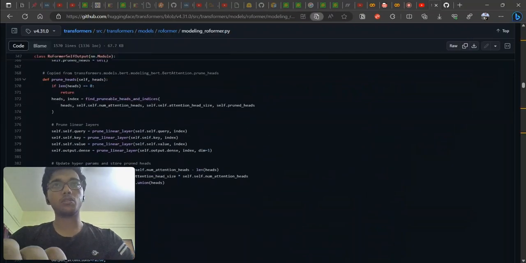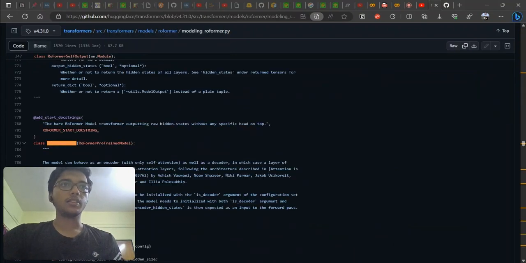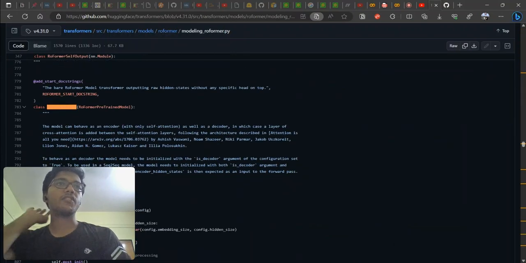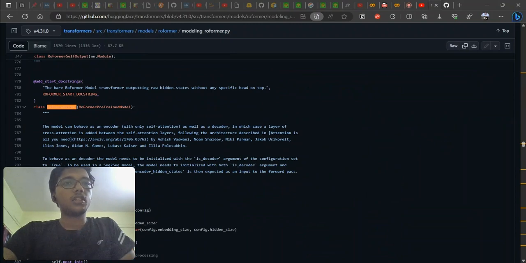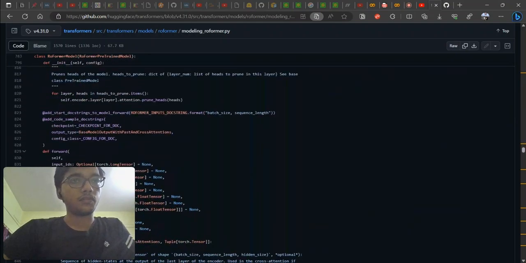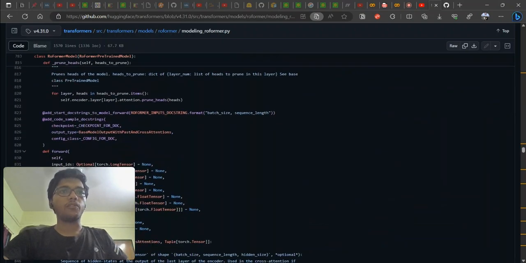So, in order to check it, the RoFormer model. This is where things come together, right? And then we apply a classification head, and it adapts itself to a classification task. So here is the thing. Initially we have the RoFormer embedding and the RoFormer encoder. That's it. And what are the input IDs?